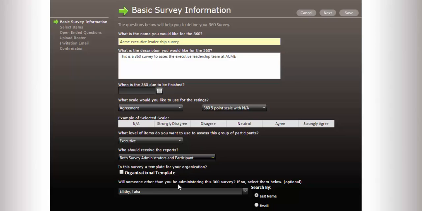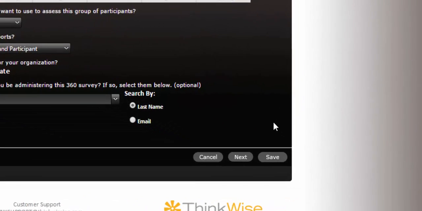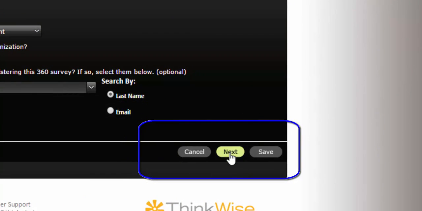If you wish to make this 360 survey project an organizational template, you need to select the checkbox here. So next time when you start a new 360 survey project, you're able to select this survey template. Who will be the administrator of this project? You can set up the survey but assign the task of monitoring and finalizing it to someone else. Please note, if you assign the project to another person, you will no longer have access to the project or the resulting reports. Since I filled out all the options here on this basic survey information page, I'm ready to go ahead and navigate to the next step of creating my 360 project. I'm going to select Next down here at the bottom right.